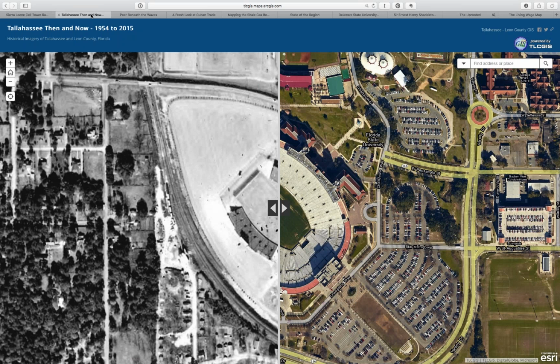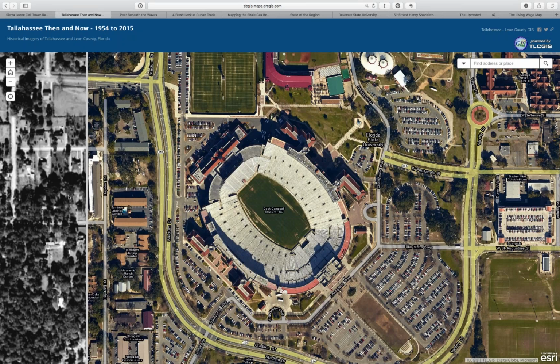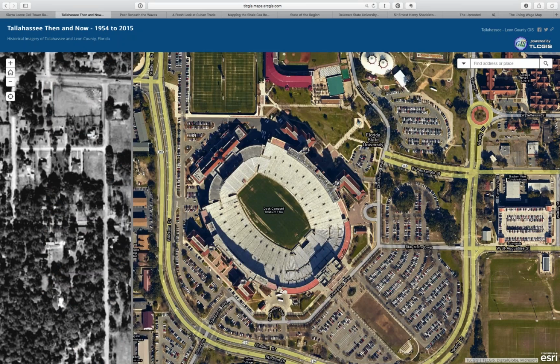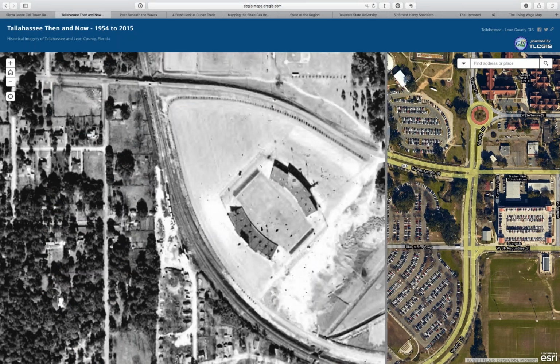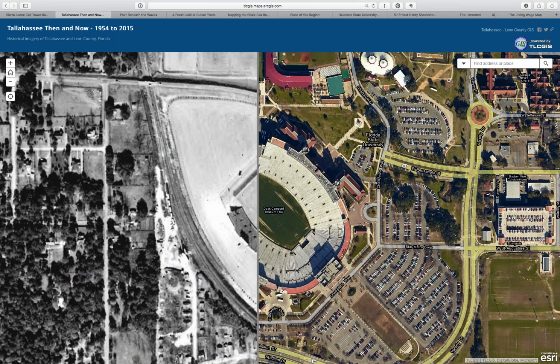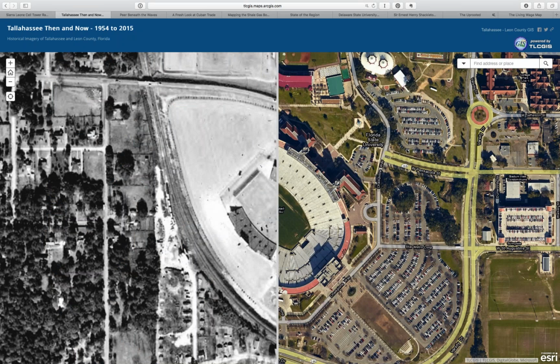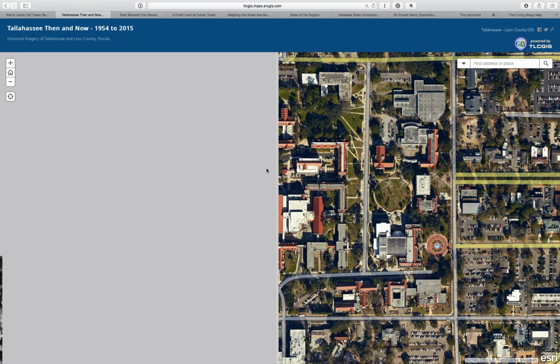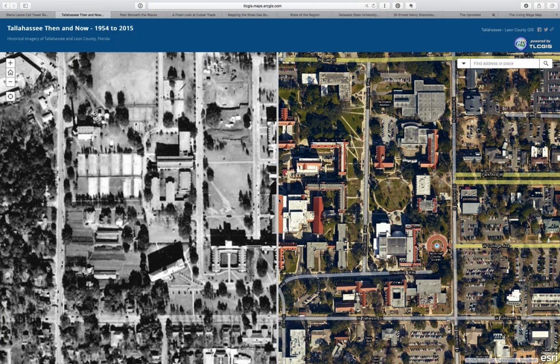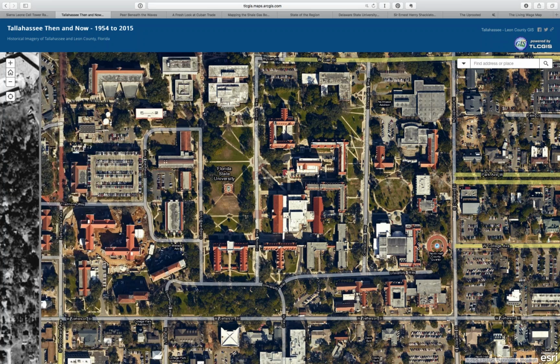Now this is the example of that first comparison of two maps approach, which is the swipe map. You can imagine a football stadium area. The difference between 1954 and 2015 might be pretty dramatic, but this shows that swiping, where you can reveal and hide differences in the map. And again, it can be two different maps that you're showing, or you can be revealing and hiding one layer on a map as well. And of course, as you zoom around to different areas, the maps update and you can swipe in those areas as well.